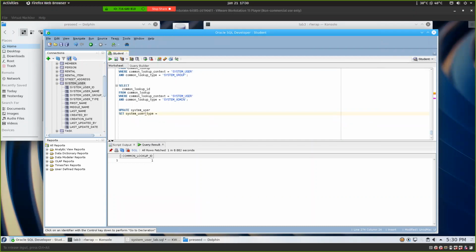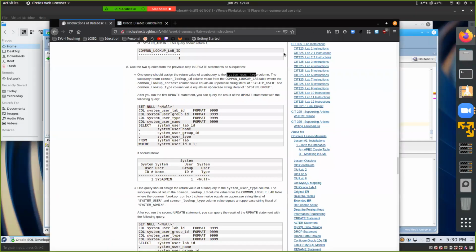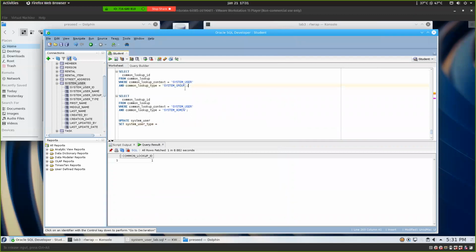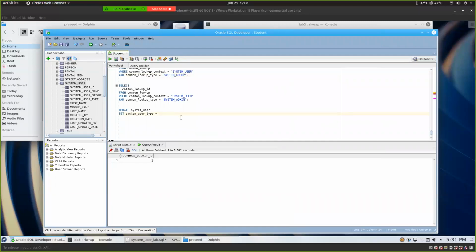And what are we going to set it equal to? Well, we're going to set it equal to the result set of the return value of the subquery. And this is our system user group subquery. So we're going to take this first one and copy everything besides the semicolon. Now we're going to put it in parentheses.